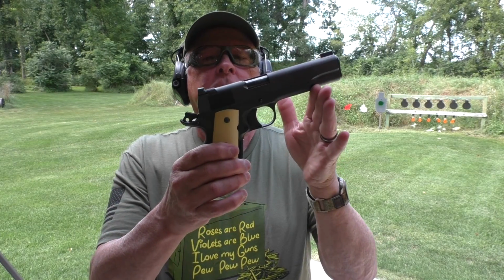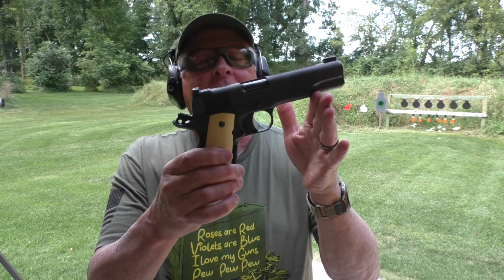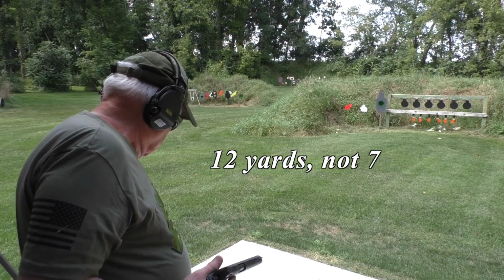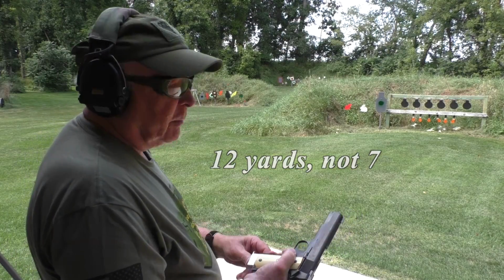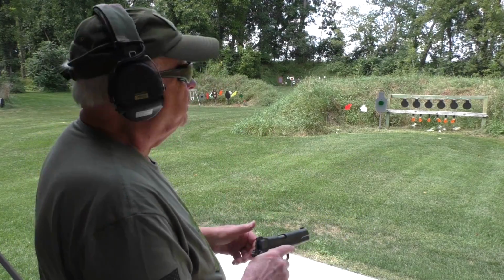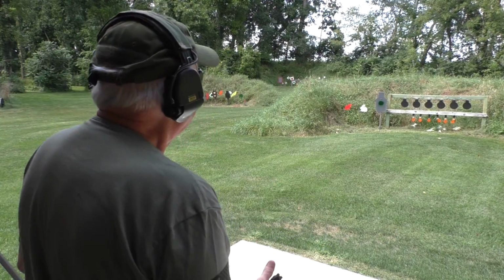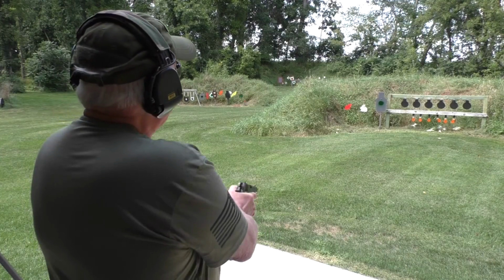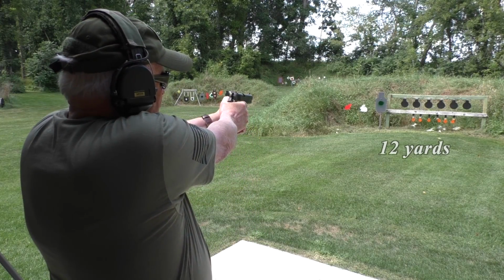Integrity Arms custom Colt 45. A lot of work done on this gun. Let's just see how it shoots. Very first shots here at 7 yards, using a Dan Wesson magazine to start with. They got a bunch of different brands of magazines, all with 230 grain Remington ammunition. Let's just see where it'll shoot, and you know I got to find out by asking Alice here. Let's go ask Alice.